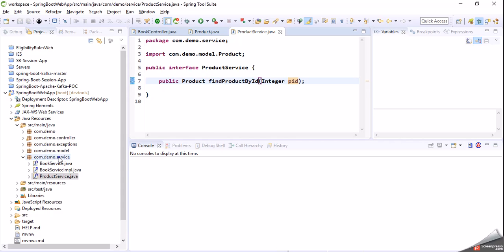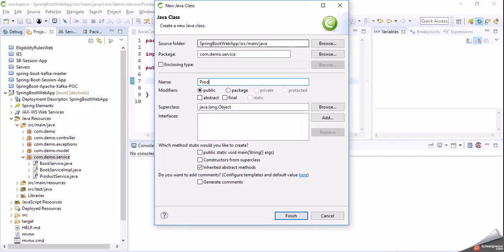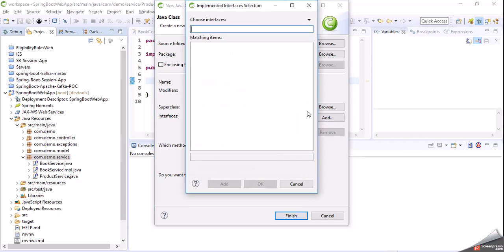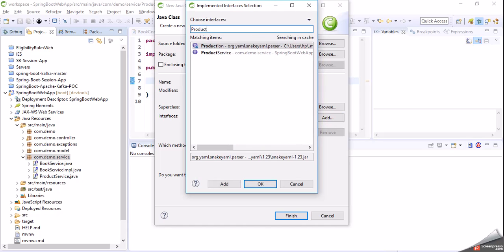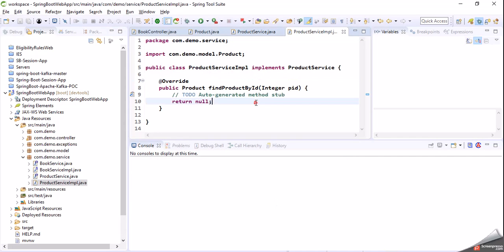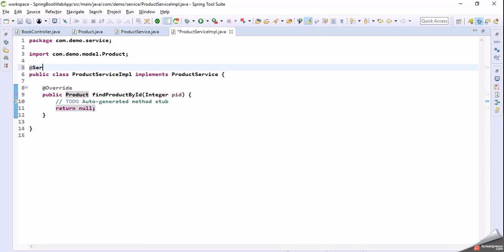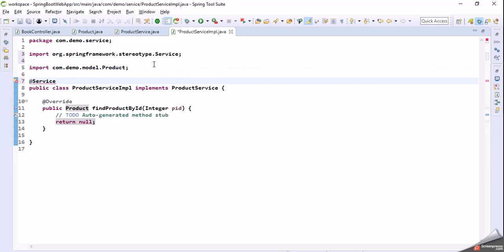Now create an Impl class for this, ProductServiceImpl, which is going to implement the ProductService interface. To make this class a service, we will use the @Service annotation.